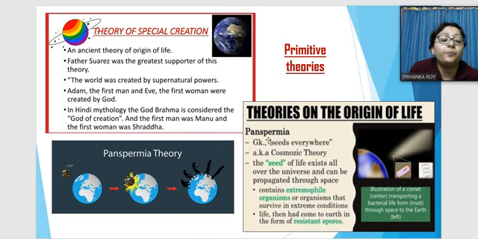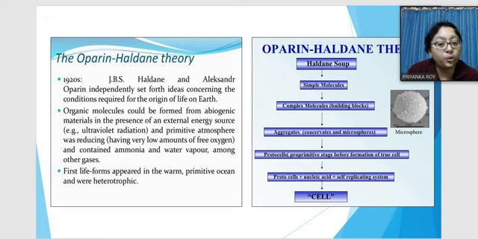So next thing that we got was the panspermia theory or the cosmozoic theory, where this theory suggested that the seed of life exists all over the universe and it can be propagated through space. So suppose there is a meteorite hitting the earth, and then life started originating. It contains some organisms that survive in extreme conditions, and they come to earth in the form of resistant spores. So here you see a comet arriving on the earth, and this comet has a bacterial life form which is transmitted through space, and therefore when it hits the earth it propagates. So that's how the origin of life was there. These theories are now discarded, and let's move on to the next theory, which is the Oparin-Haldane theory.